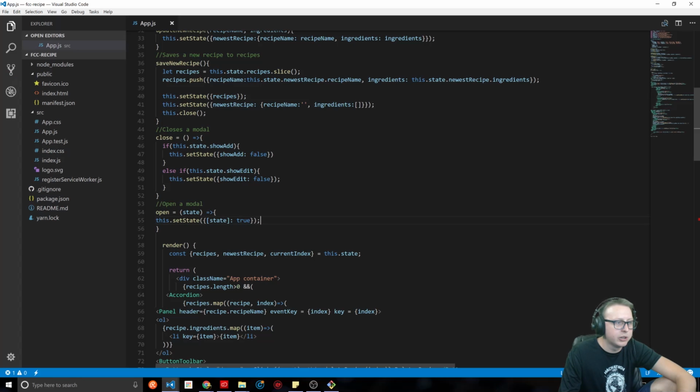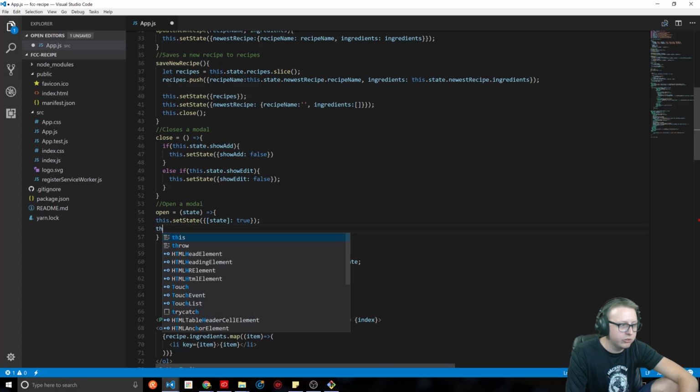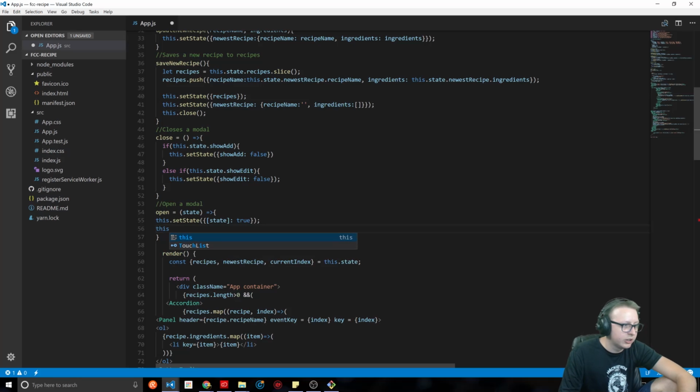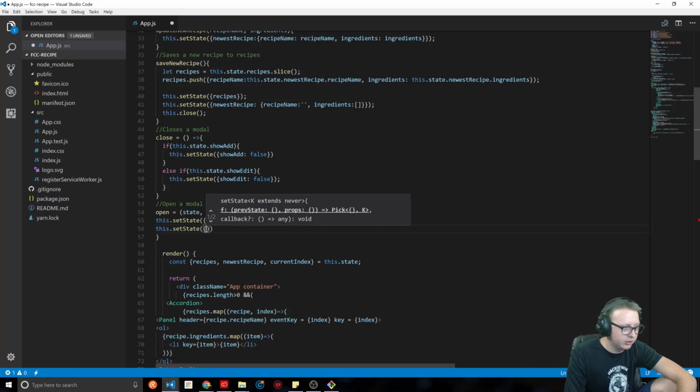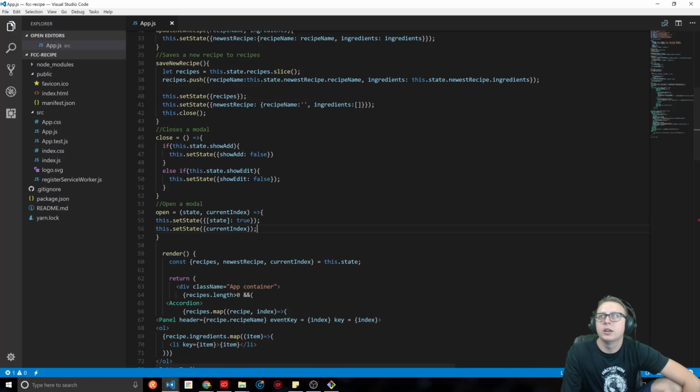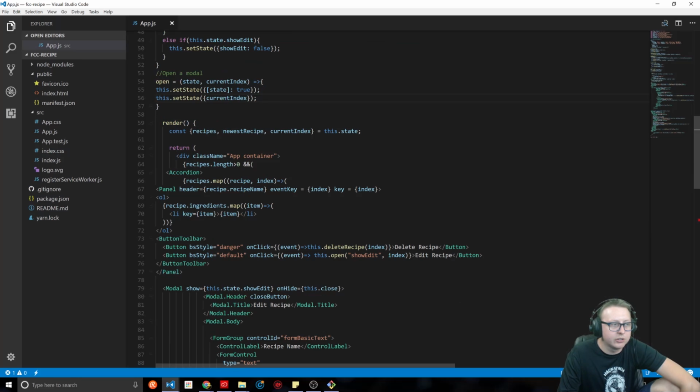So when we go to open, we're going to set that to true, and we're also going to say this.state, and here we want to change that to index. I'm going to say this, actually change that to current index. This.setState of the object, current index, wham bam, and that's our edit button. That's going to open up the correct modal as well.